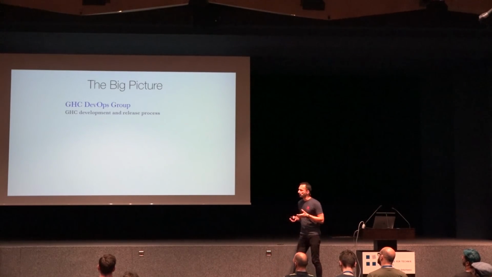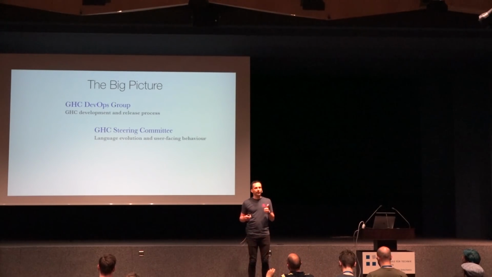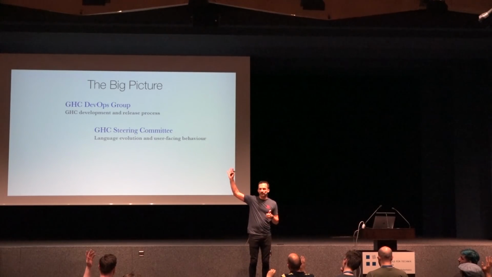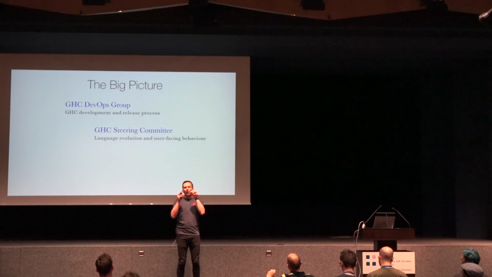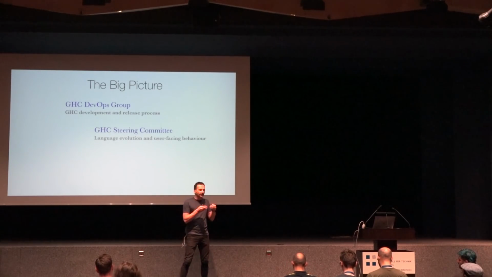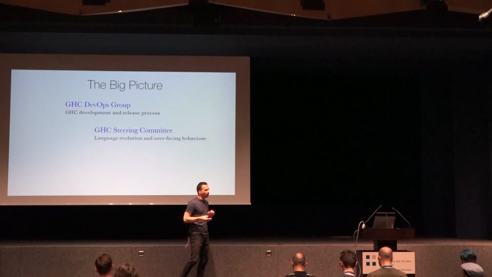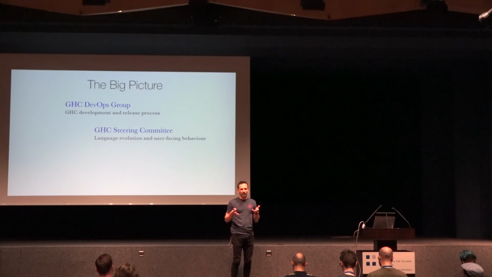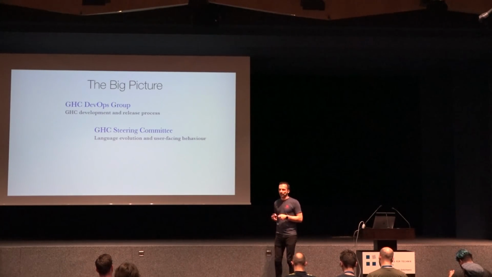So with the DevOps group, we care about the GHC development release process, but there's also the GHC steering committee. Who knows about the GHC steering committee? You people. So the purpose of the GHC steering committee is to decide what user-facing changes, especially what changes to the language are being made. Because that's obviously very important, as the whole Haskell standardization process isn't really very active anymore. It's really GHC's development which is driving the change of the language. So the feeling here also was that's not something which should just be decided by the Simons, but there should be a community involvement. And that's what the steering committee is about.